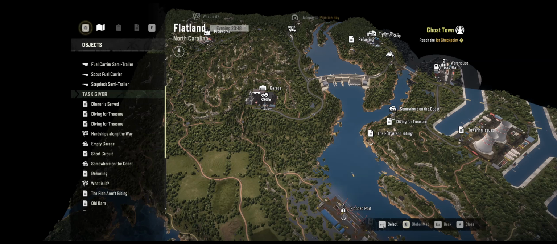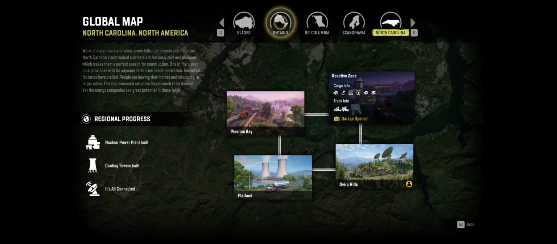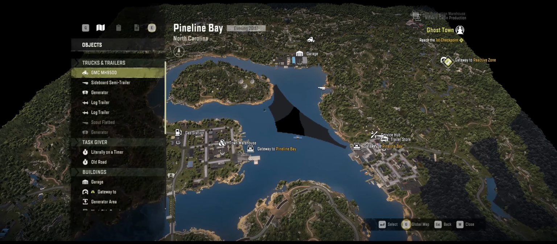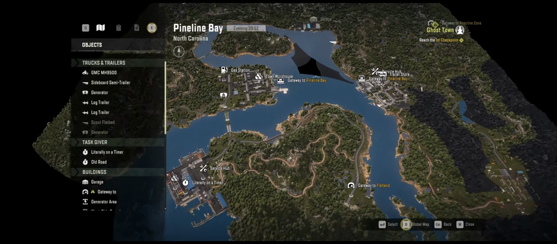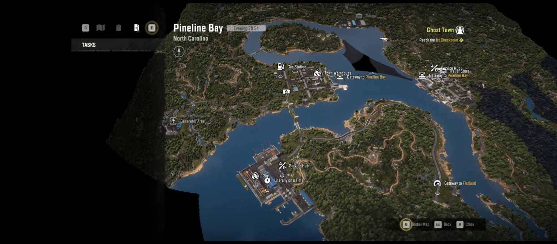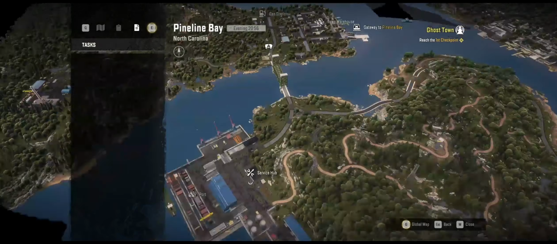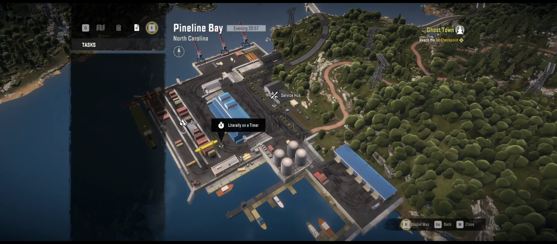And then there was one that I actually got by a second. I didn't even realize I was capable of doing it that quickly. But in Pineline Bay, there is this guy literally on a timer. Oh, and it's not going to show up because I did it already. So this guy down here at the port has you pick up a thing on the ground. As soon as you accept the quest, there's a little thing on the ground you pick up. It's a single 1-slot cargo.